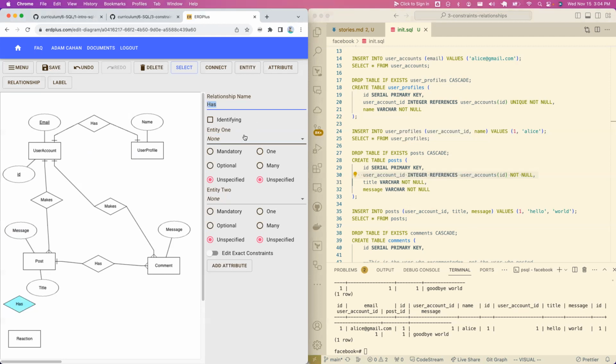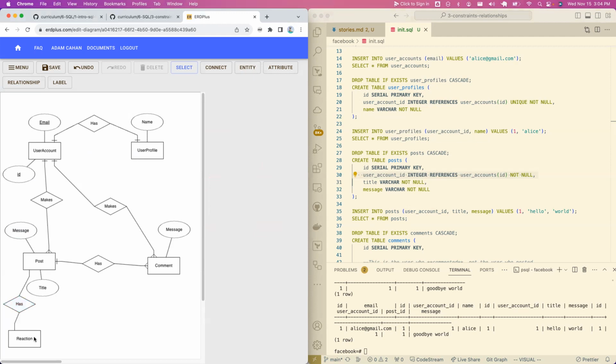And this is a post, and this is a reaction. So am I correct in thinking that the assignment had reaction types? Yes. Right. And if I'm adding attributes here, we'll have type.